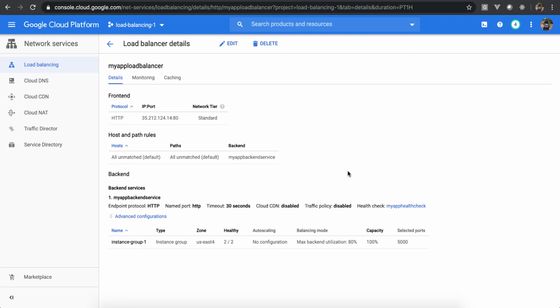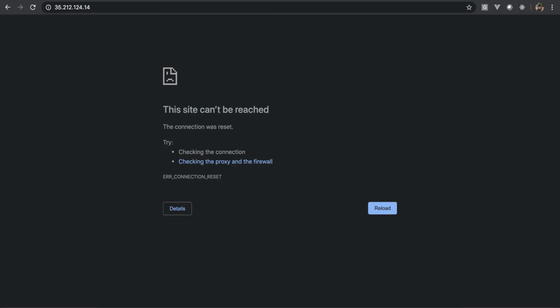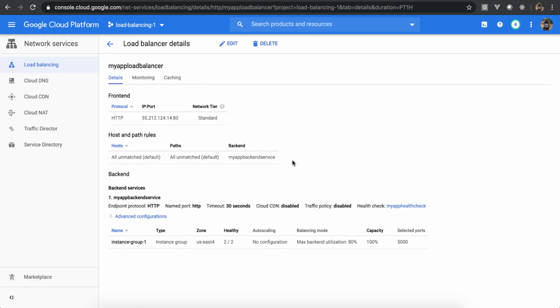Okay, so it took a few minutes, maybe 3-4 minutes, but you can see that I have two healthy instances here, and my backend looks good. I still haven't tested my load balancer IP address, so we will test that, but I just want to make sure that you are patient when this is happening.